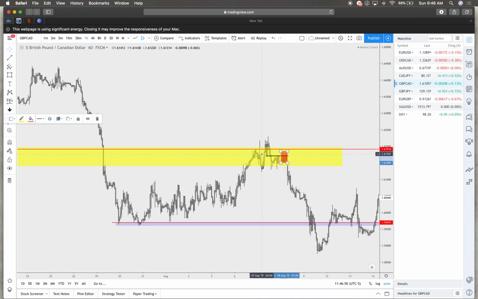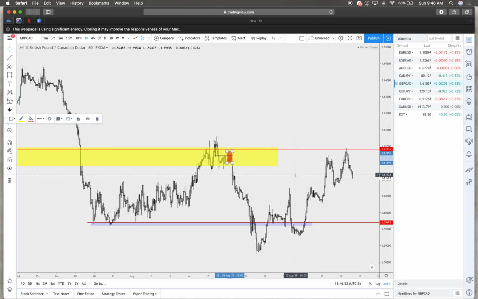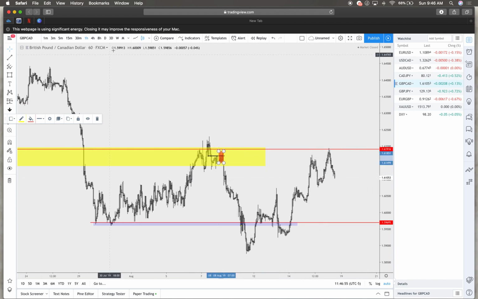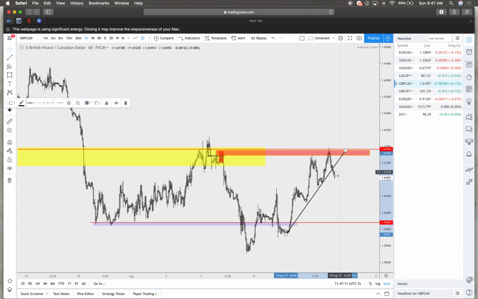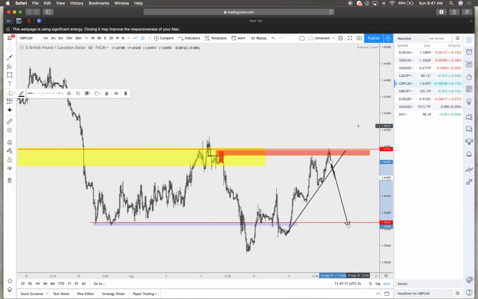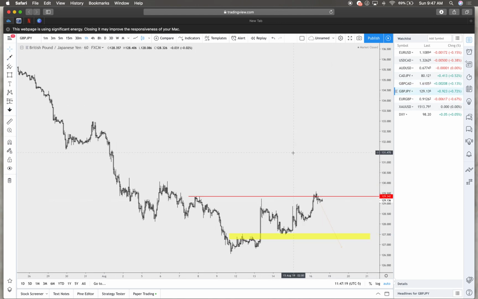Next, GBP NZD kind of made a head and shoulders: left shoulder, head, right shoulder, push to the downside. And you see another sell right here, so you can sell it off at that same level. All of this right here is excess supply. The market just came, tapped the excess supply and pushed back to the downside. We have a little trend line situation right here, so probably a break and retest back to the top side and push to the downside. But looking at the correlation between the GBP pairs, most of them are looking like they're going to the downside.